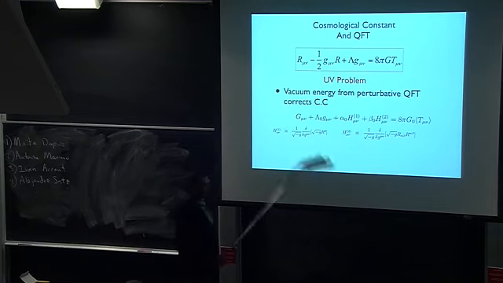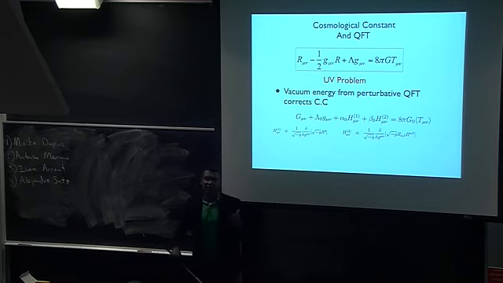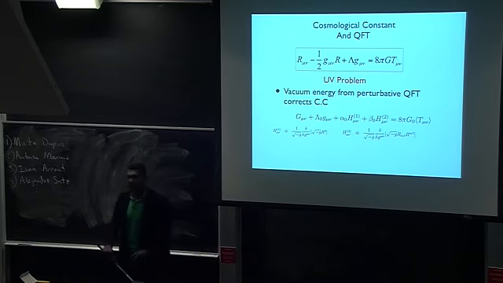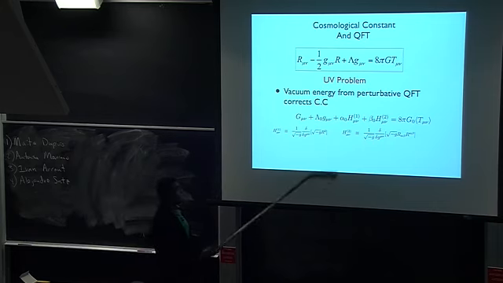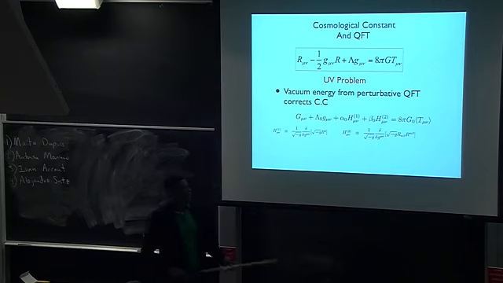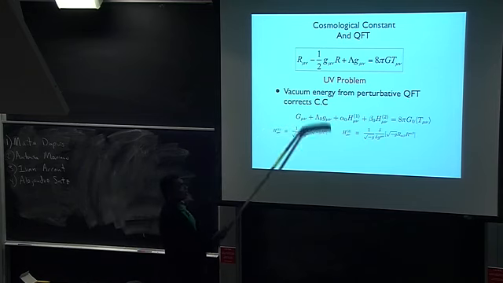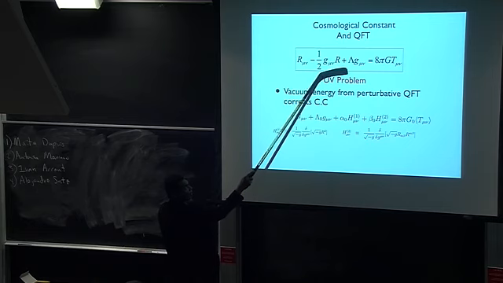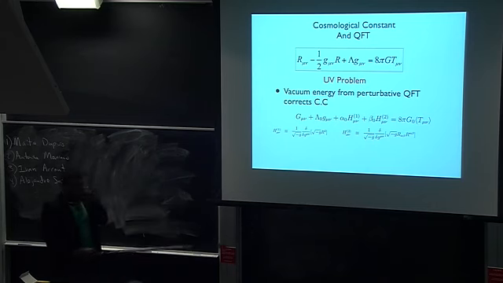So a way to understand what this UV problem is, and the UV problem we're going to speak about is in the context of perturbative quantum field theory. In other words, the type of relativistic quantum mechanics that we know works. Okay? So if we turn to page 150-something of Birrell and Davies, we are informed how to use perturbative quantum field theory to calculate the vacuum expectation value of the energy momentum tensor.